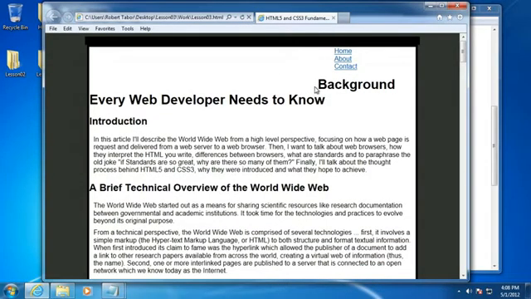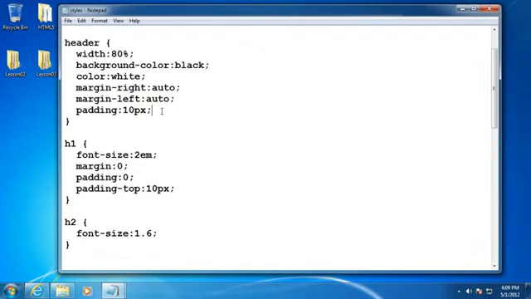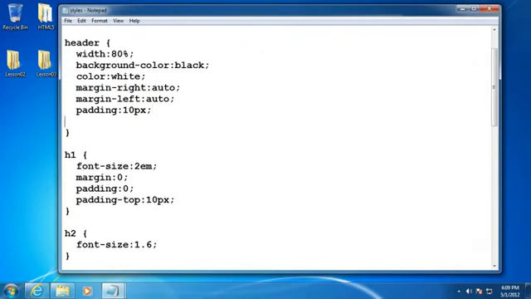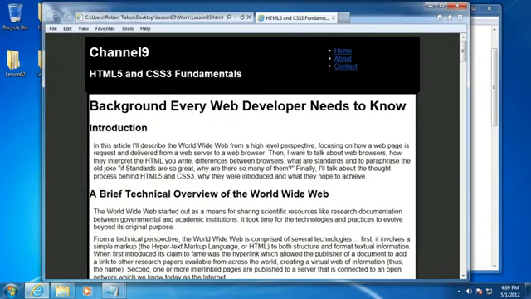Alright, so this looks very odd right now because we haven't finished quite yet. We have an issue that since we're using floated areas, our header just doesn't know enough about what's inside of it to render it correctly. So we're going to have to do a little trick here with this header section, and I'm going to add an overflow of hidden and see if that helps the situation out a little bit. Alright, and it does. Great.